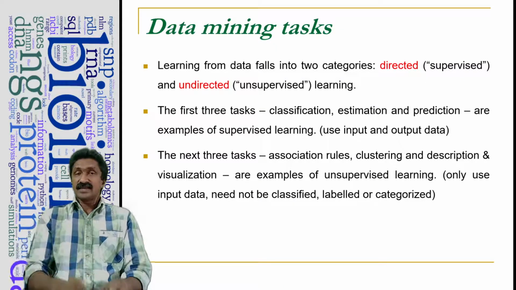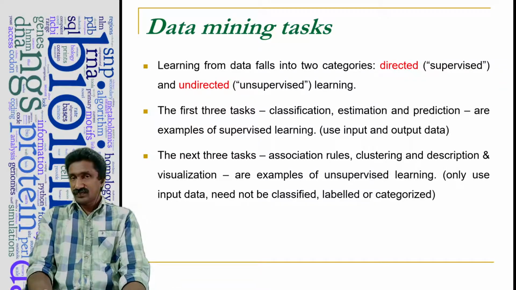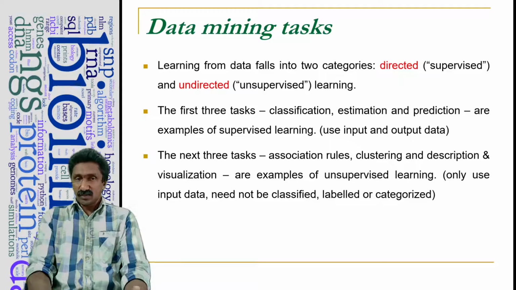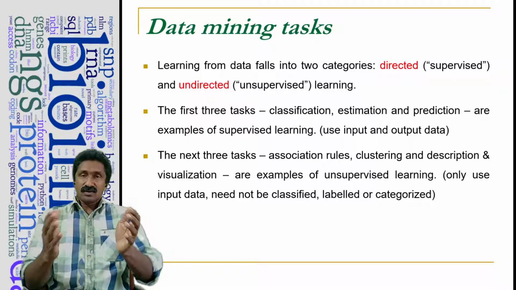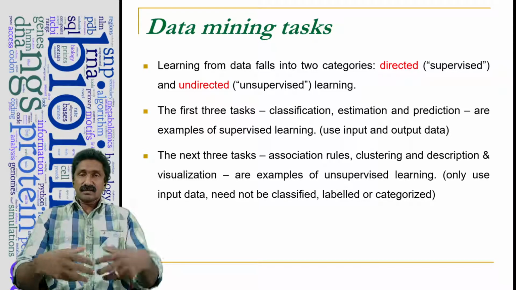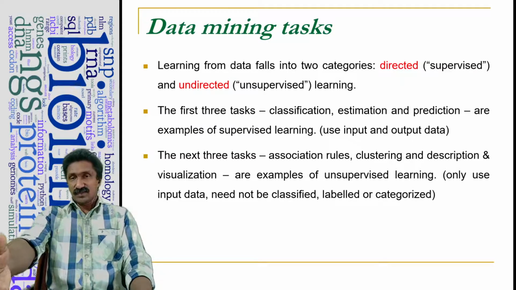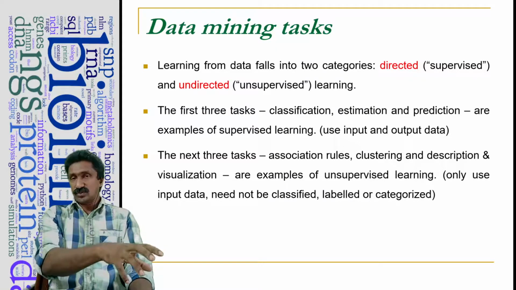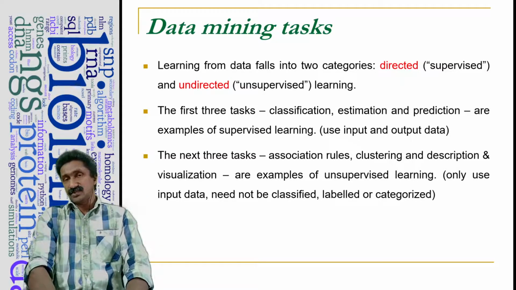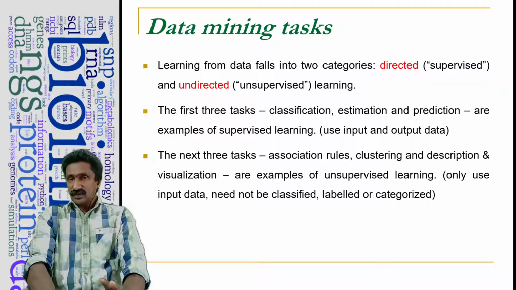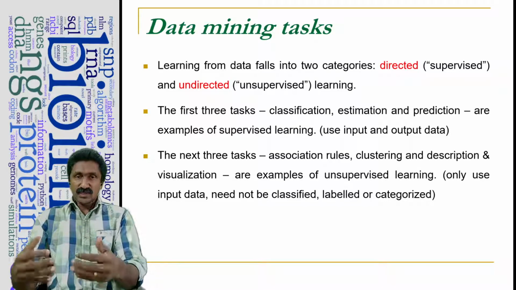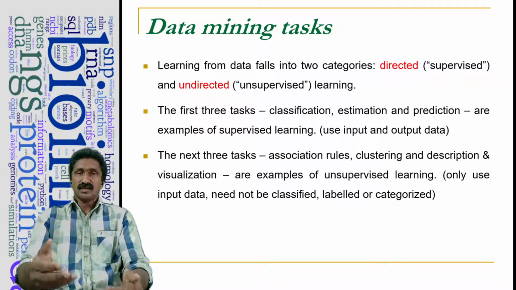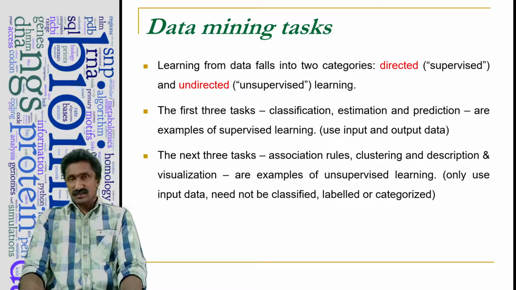The output data is generated by the computer. Prediction is another term that is used in the first task. But in clustering, we analyze the input data, and then it generates something. That output data is not a part of the input, or it is not actually present in the database. So by analyzing the data, the information related with associations is generated by the computer or the program. So that is unsupervised learning.